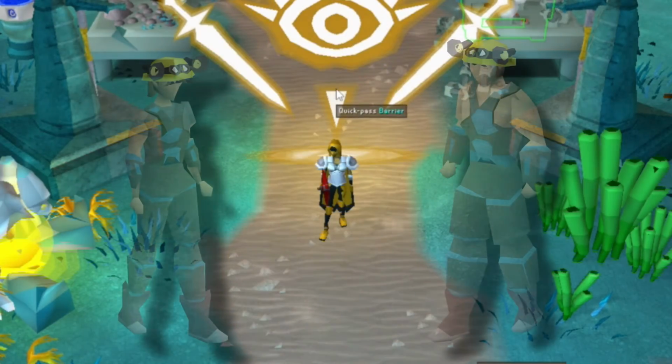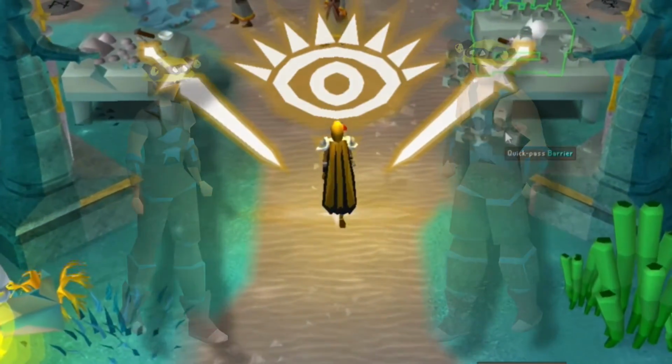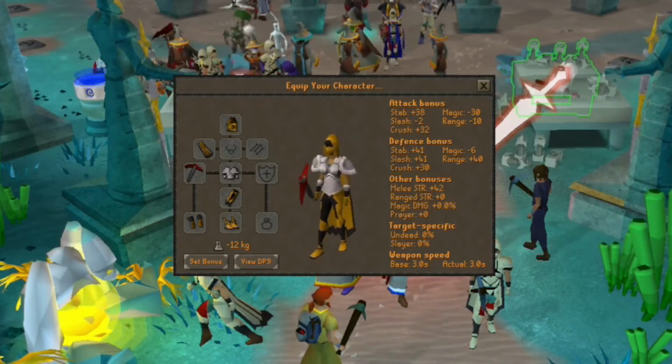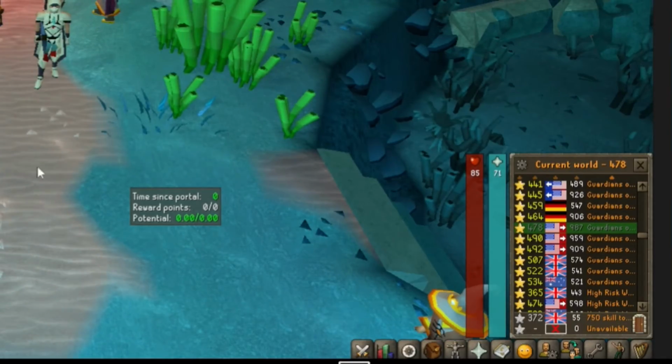If you want a little bit of mining XP, you can wear your prospector's gear, except for the chest piece of course, or you can wear your graceful. Equip the highest tier pick you have. I like the dragon pick or the spec. Hop to a populated world.